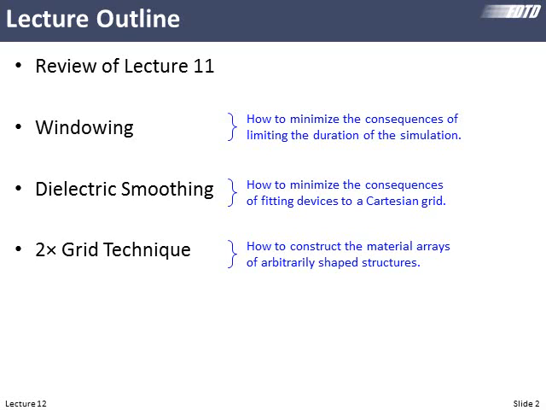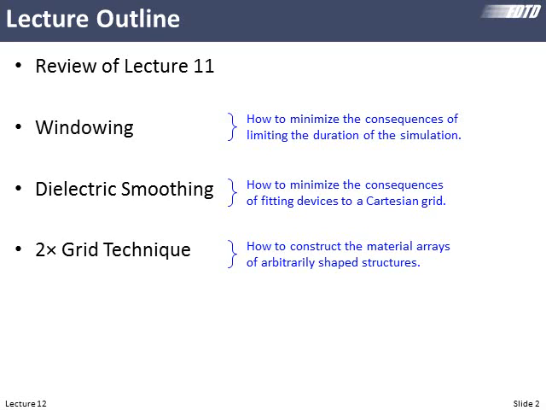Then we want to discuss more building devices on a grid. And we're fitting this to a Cartesian grid, which is inherently square. So if we have some kind of rounded object, its round edge will be discretized in some way, kind of look like a staircase. And so what are some ways we can handle that?